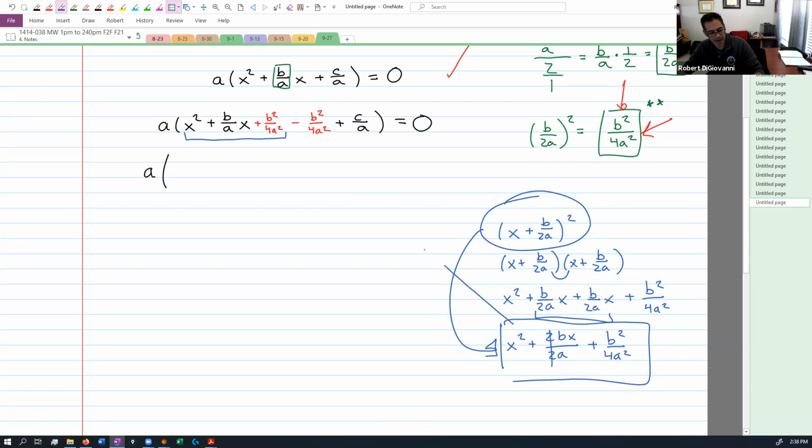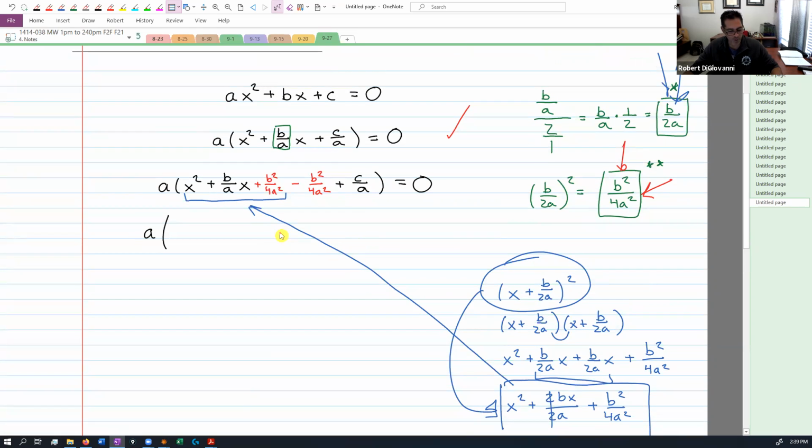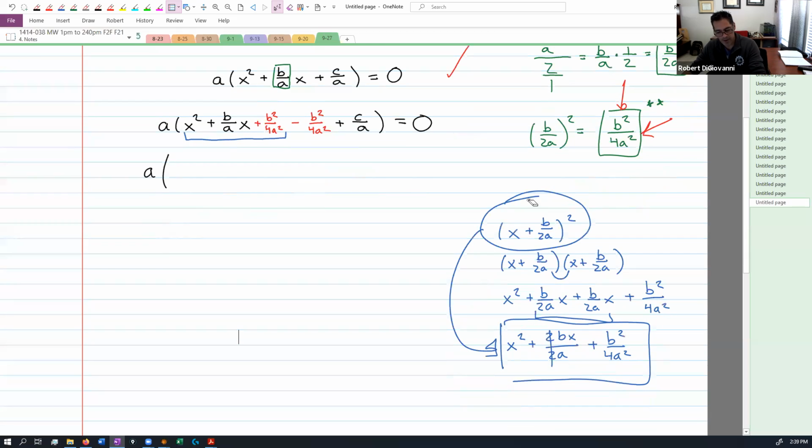But do you see that that is this? Yes. (x + b/2a)^2 plus... okay, so by doing this weird voodoo stuff I did over here, I found a way that I can rewrite this thing right here in blue as this right here, as x plus b over 2a, that quantity squared. That takes care of these first three, right?